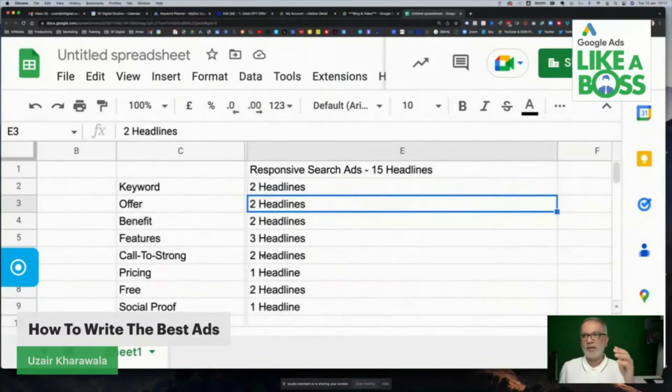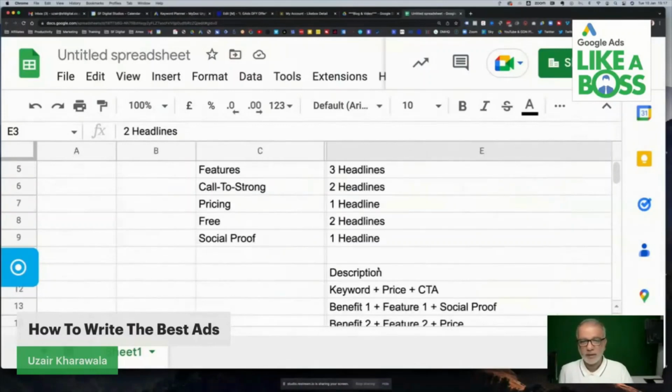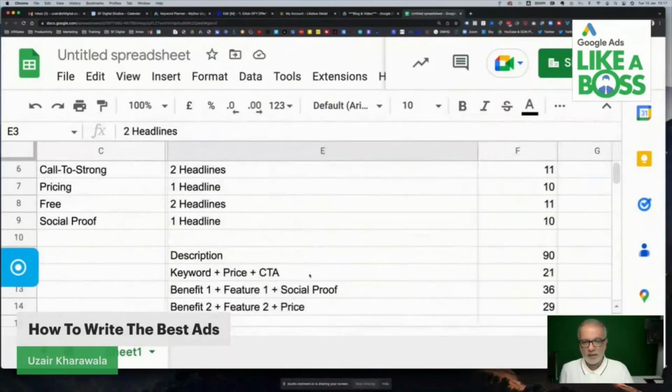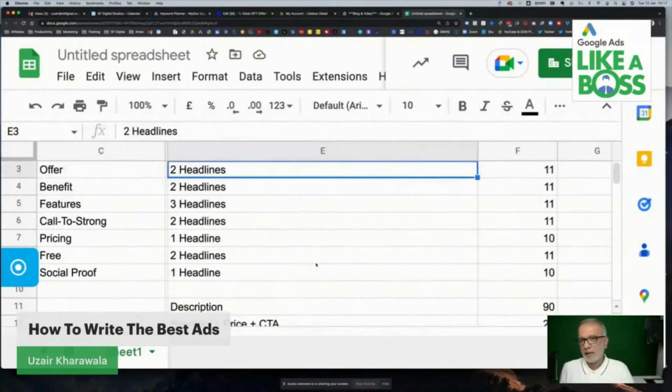And you can't leave it as half, because it won't save. Or it will save it, but then you'll have to remember to come back to it. And quite more often than not, you won't remember, and you'll have an ad which has only 6 headlines and 2 descriptions. And I see this a lot in a lot of the accounts. So this is how I would write my ads. Once I've done this over here, you can either take it into Editor or copy each one of these and paste it into your Google Ads account.